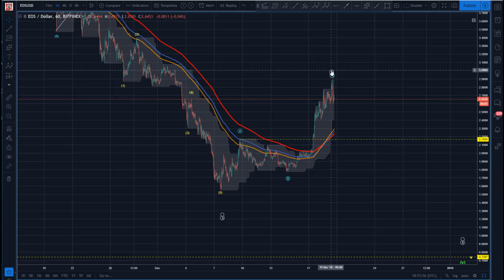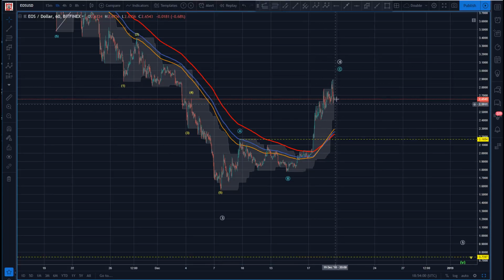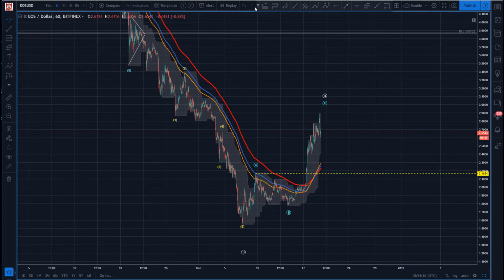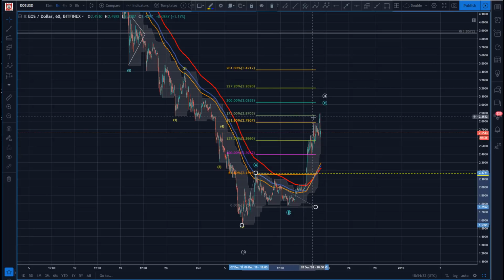There may be another kick on that, actually, now that I look at it. So 1, 2, 3, 4. One more push up would give us a diagonal to finish it. 1, 2, 3, 4, 5. What am I on? 60 minute. Yeah, there may be another kick up there. Let's relate that to the length of the A. So let's check here. So length of the A projected from the B. Where are we? Well, we're sitting at the high probability zone for a third.